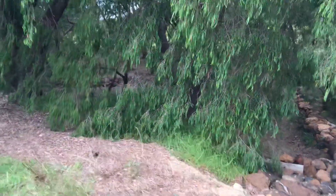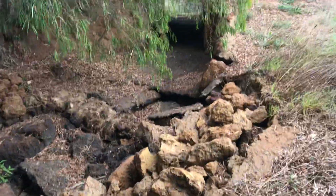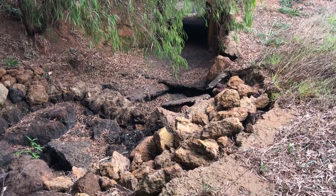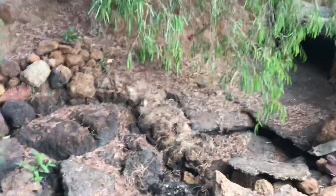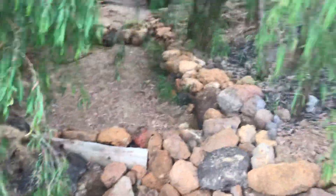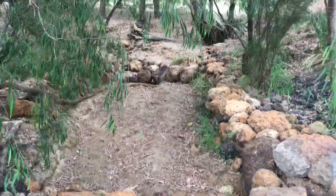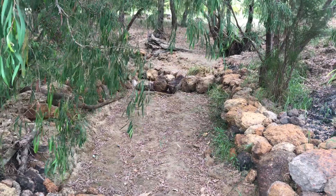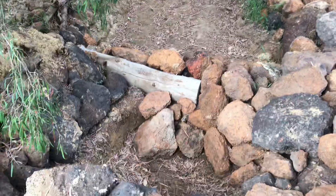This area just floods out — it's a bit of a mess, to be honest. You can see the hole there and it gushes out, not the best design really. It gushes out straight into this bank, so I put a lot of rocks there last season because it was really washing it out. The water goes over these rocks, and I've dug out most of the stuff underneath. These black rocks were already here; all the other rocks I've moved myself — there's over five ton of rock in here. I must have shifted five or six meters of dirt, all by hand. I can't get a machine in here.